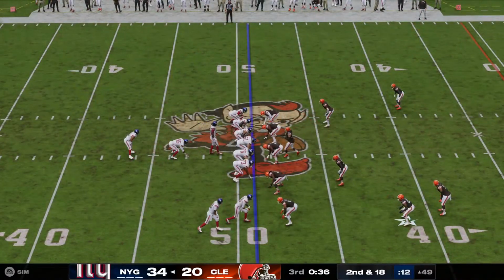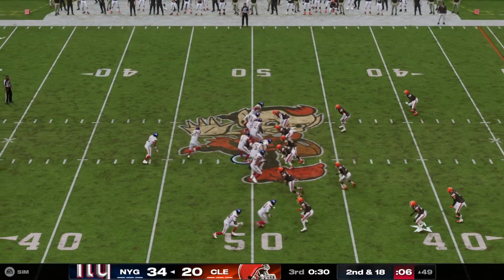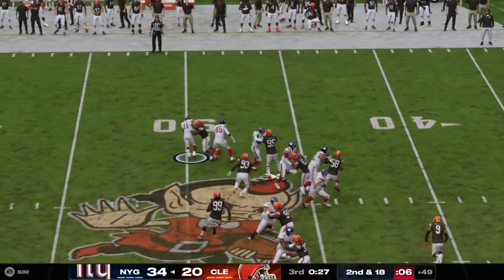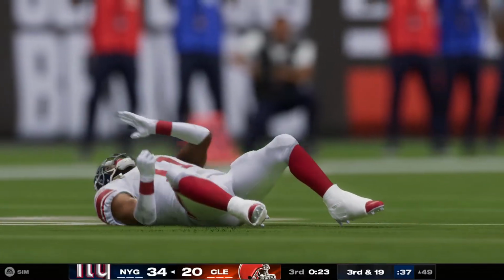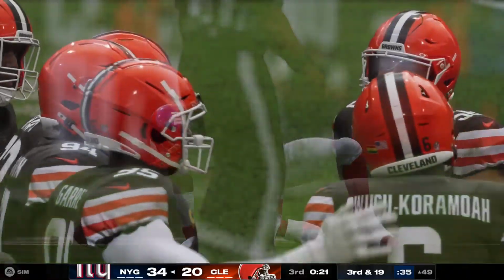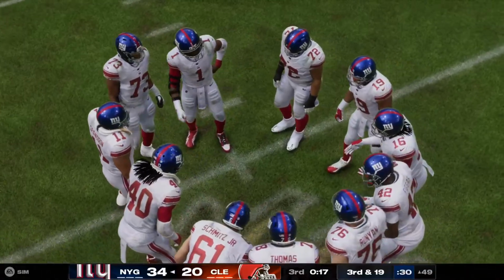Got to imagine the pass rush will be equally intense here on 2nd down following the sack. It's 2nd and 18. And now here's a carry heading left. And for one of the few times here today, this run's not going to go anywhere. No gain on the play this time, and it'll be a 3rd and long situation coming up.